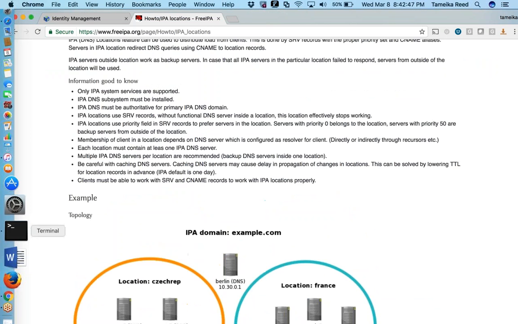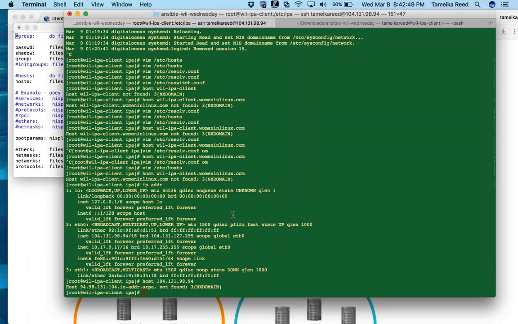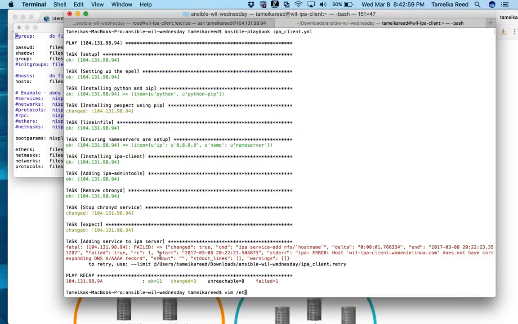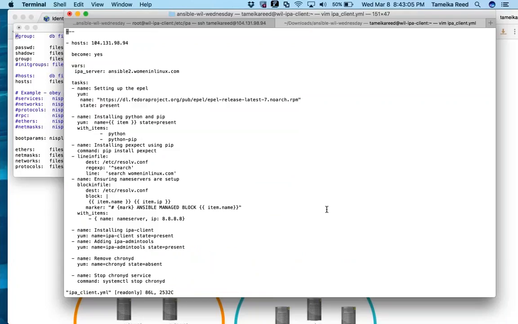Let me see something here. It's called, what's it called? IPA. We're forcing it.